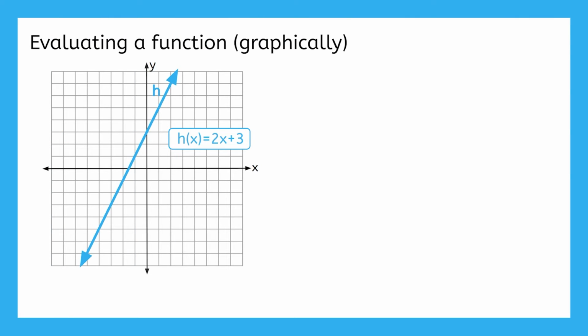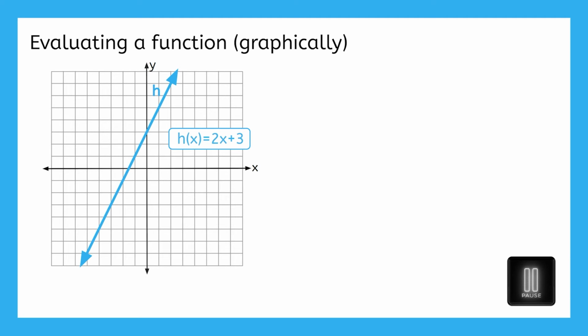So far in this unit, we've been working a lot with the graphs of functions, and we can also evaluate functions from their graphs as well. Let's have a look at another function, function h. Here, we've been given the graph of function h. Oftentimes when working with a graph of functions, you will see the function name somewhere near the graph, like the h you see here. The graph also gives us the function's notation.